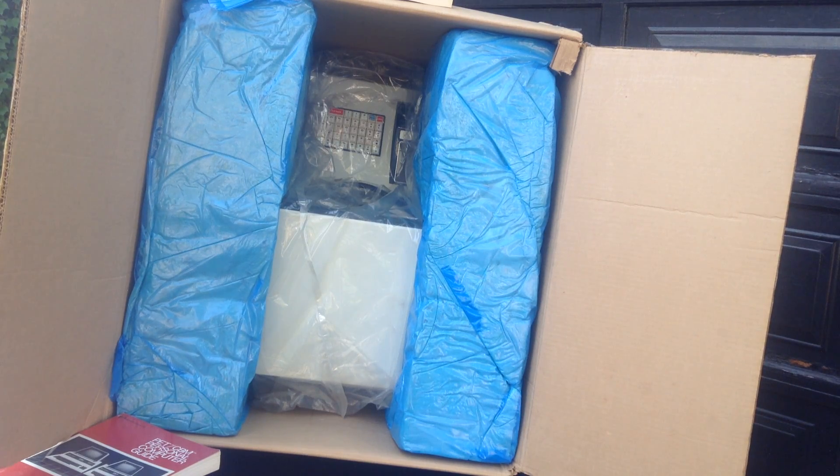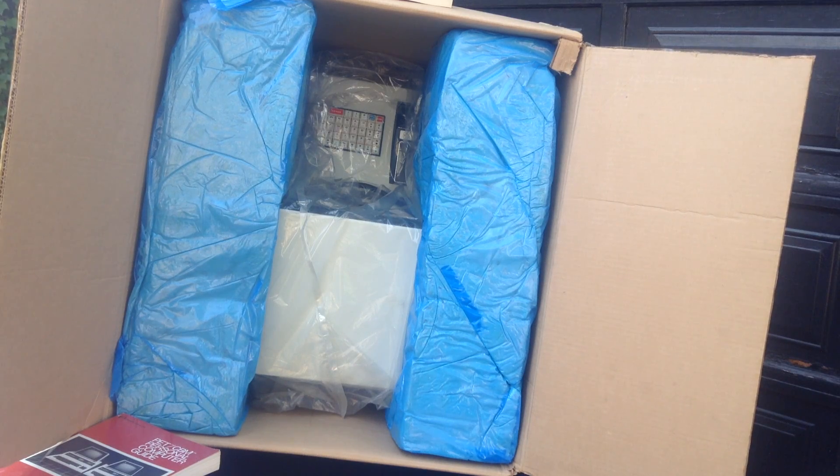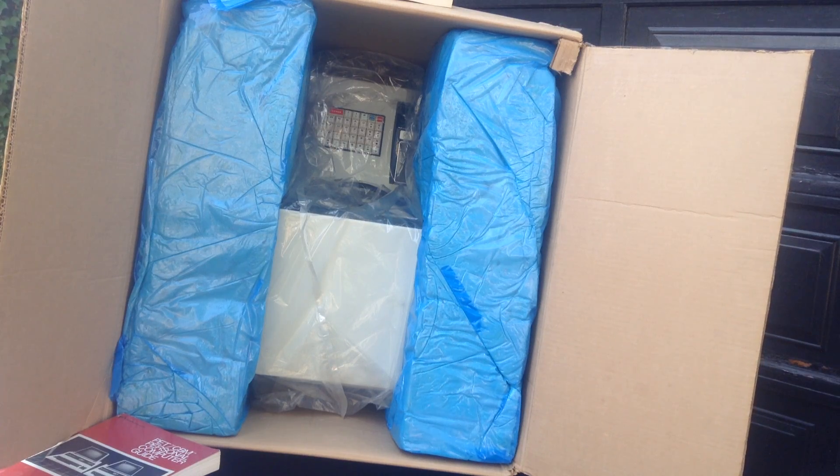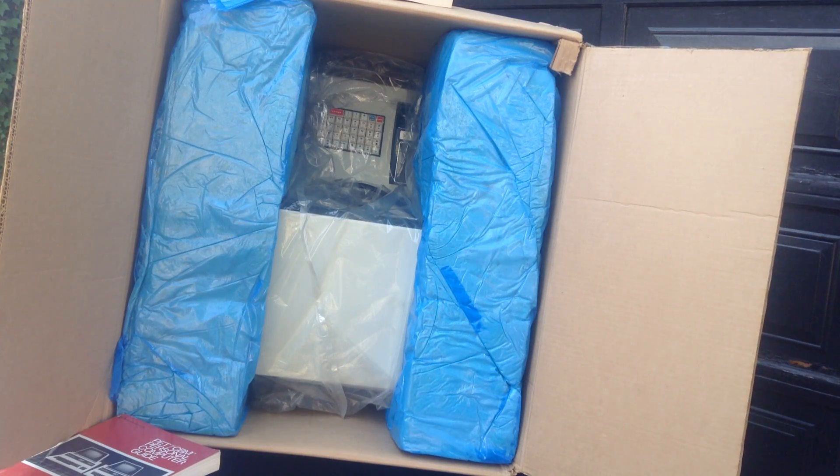And the tape, of course, is perhaps letting go. If ever I was going to pass this on to somebody else, I would certainly pack this box in another box, so that this could be as original as possible and unmolested. I really don't want to put any other tape on this box. One seam, sort of where the box is put together.